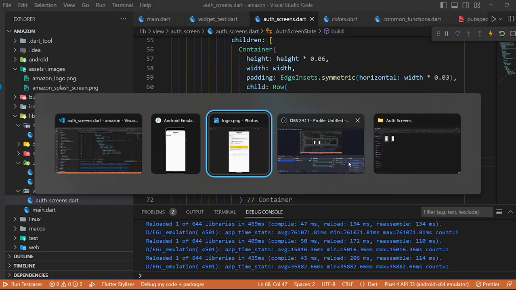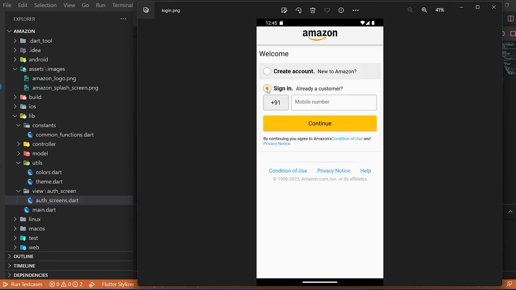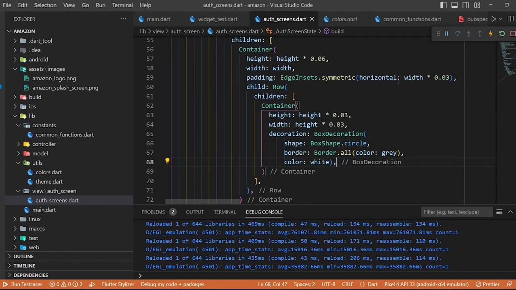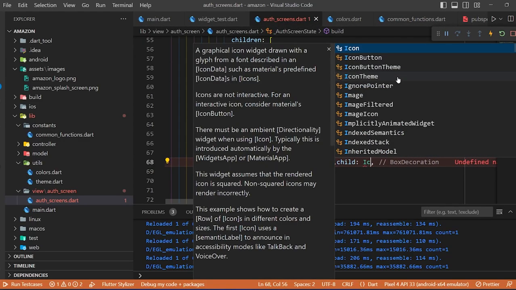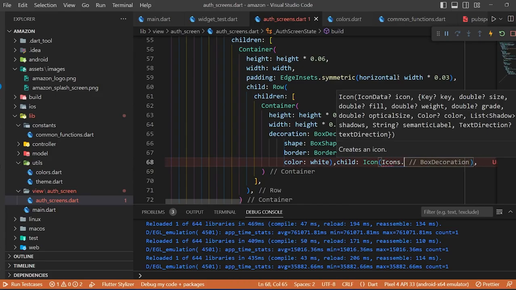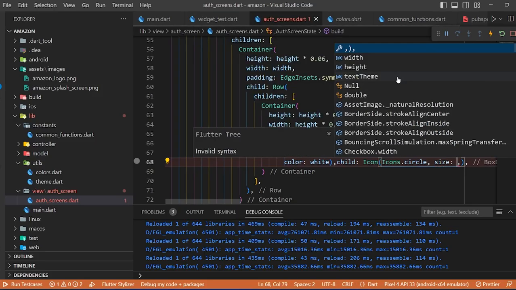And to get this circular orange color, suppose I click this checkbox, it should display this circular orange inside it. And suppose I click here, then this checkbox should be selected. To make it like this, we will be adding a child, and the child is going to be a circular icon, Icons.circle, and its size I'm going to give a size of 1.5 of screen height.